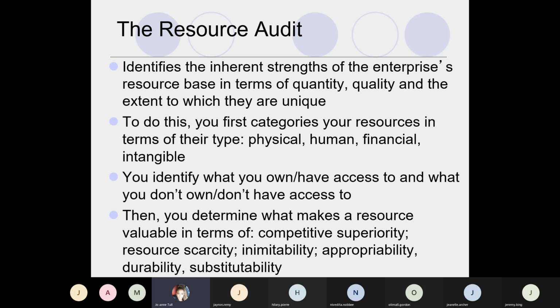So these are some of the contemplations that one would make when giving consideration to ranking in your resource audit, in terms of identifying not just what you have and what you have access to, but also being able to identify those resources that are critical to your competitiveness, and those resources that you don't have that would be critical to your competitiveness. Can anybody tell me why they think that would be important to do? Why would it be important to not just do the resource audit, but to also say which ones give you a competitive edge that you have and which ones you don't have?